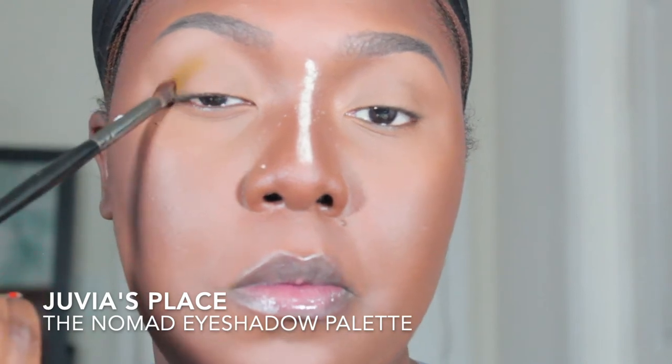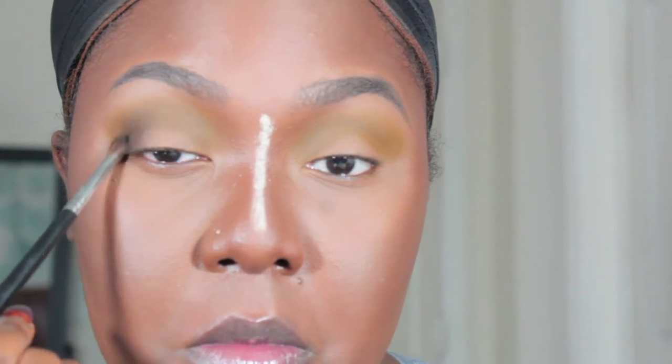Now it is time for the eyes. I opted for a nice halo eye using different shades of green. I'll put the name of the eyeshadow palette on the screen for you guys in case you want to check it out and go purchase it. It's not too much with this eye — I just wanted to do my makeup and look good because I was getting ready to take pictures. I didn't want to go neutral and boring; I wanted to give a little pizzazz but not too much, while still making it fall-appropriate.